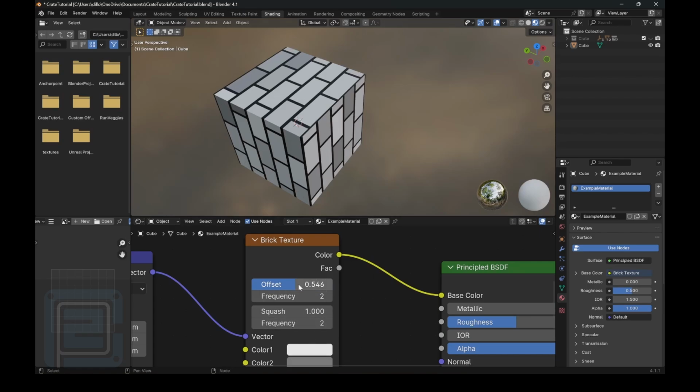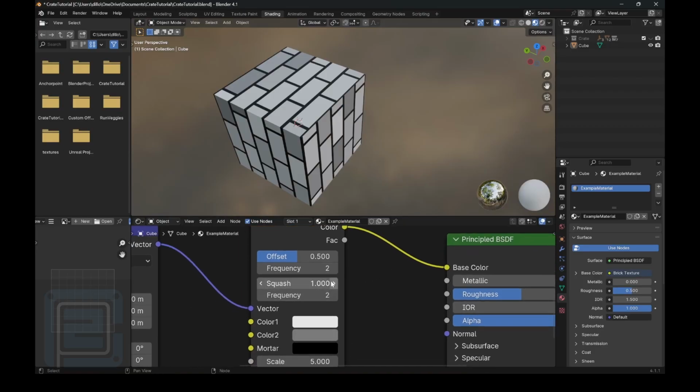And of course, if you have it right in the middle at 0.5, then it's going to create a more standard casual brick pattern that you see. Next thing is that we have squash, and squash adjusts the brick's width in every frequency number of row. So you can see when the squash number gets smaller, the bricks are going to get smaller, and this is happening every second row because our frequency is set to 2.